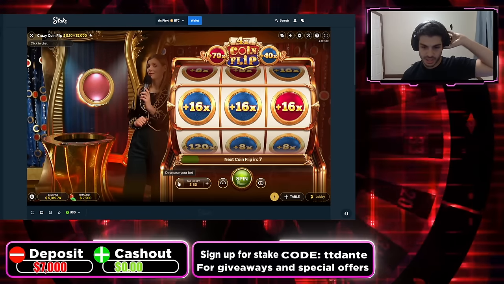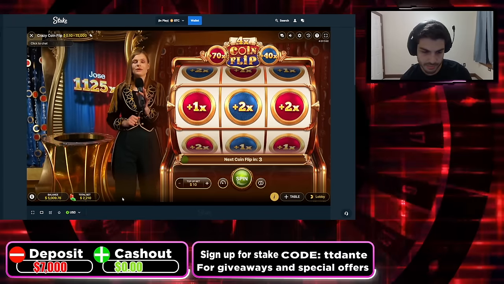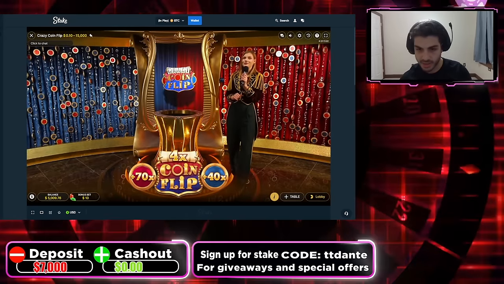I'm not going to lie, Brother Bears. They did me dirty there. I'm annoyed with that. Annoyed with it. All right, $5,000. We spent way too much money here. We're not going to get back up to even, I don't think.